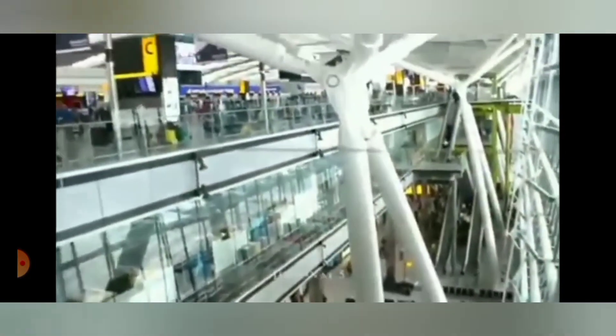Heathrow Airport is originally called London Airport or London Heathrow. The writer landed at Heathrow Airport at 11 a.m., which was a very convenient time. As the writer's mom had been to London many times before, she had already told her brother that they could manage to reach his place on their own. This made the writer very happy because he would get a chance to ride in the new mode of transport. The other names given to the PODs are Urban Light Transport and Personal Rapid Transit, but the writer named it POD, which sounded fascinating to him.